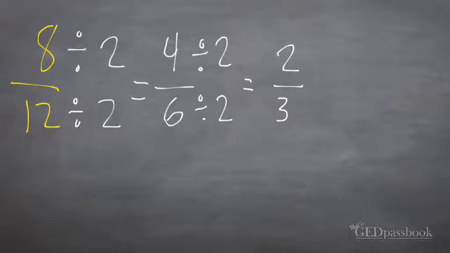But if you did not know that, and you were just one of those students that still went on to divide by 2 or by 3 or by 4, whatever, you would quickly realize you can't divide anymore. Because if you divide both by 2 again, you have to divide them both by the same number. Sure, 2 divided by 2 comes out as a whole number, a 1. But 3 divided by 2 comes out as a decimal, 1.5. So you can't divide by 2.